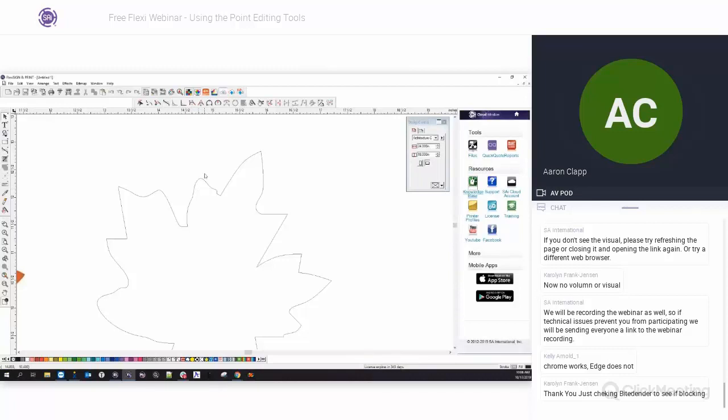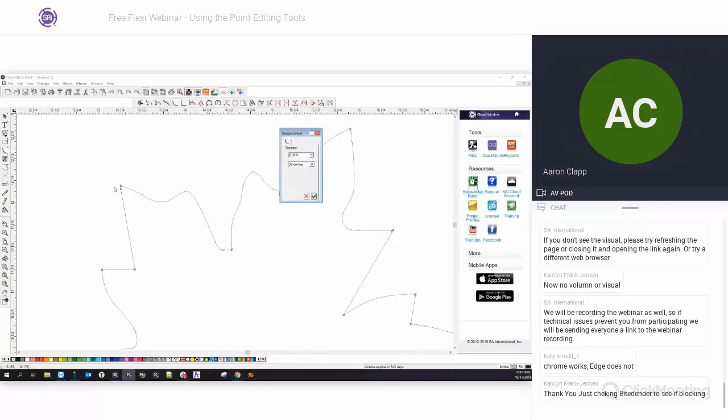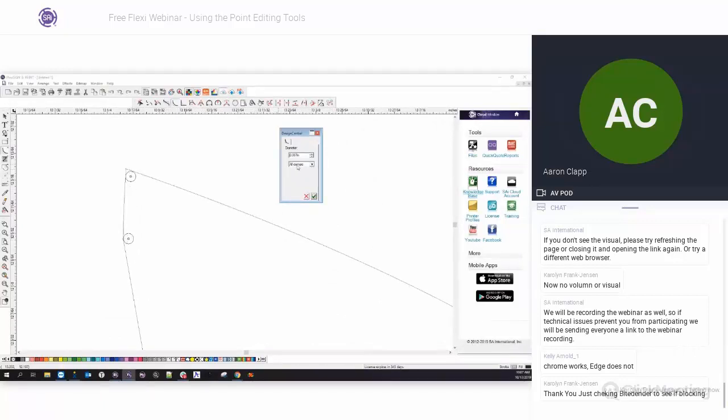The next one is round corners. Now this one's kind of an interesting one. When I click on round corners, this gives me some options in Design Central that I can now play around with. Now when I zoom in, holding Control and using my scroll wheel, I can see these tiny little circles. What this is indicating is that I have all corners selected, and it's going to create a rounded diameter on all corners of 0.007. I can increase that number or decrease it, and it will make those circles go bigger or smaller.